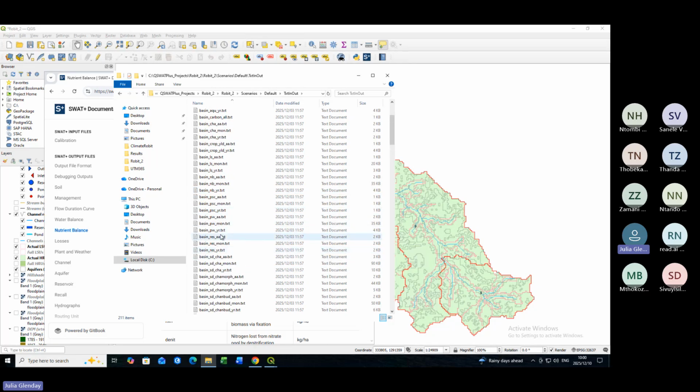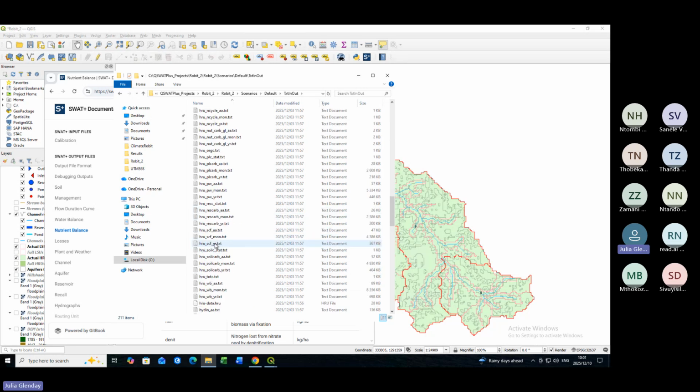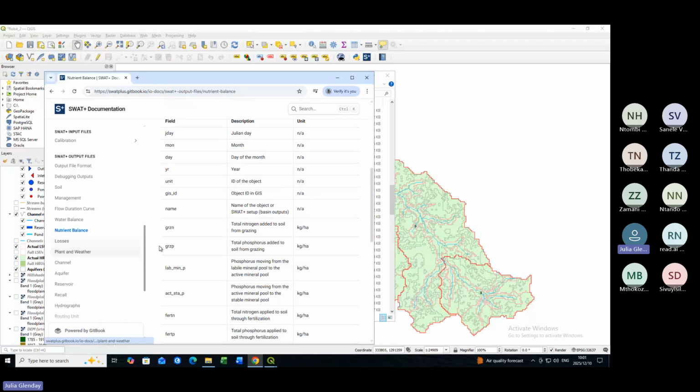There are the channel ones, the basin ones, HRU level ones, LSU level ones. NB is the nutrient balance, and WB is the water balance. PW is plant water. If I go to the website, I can show you the different ones. So these tables are the same. I'll open some of them for you now.